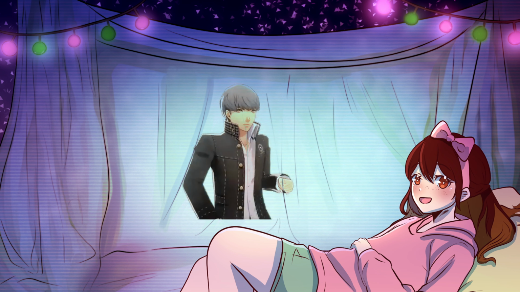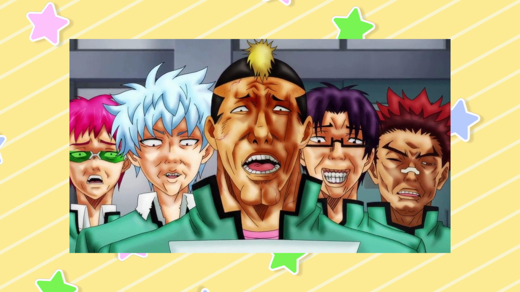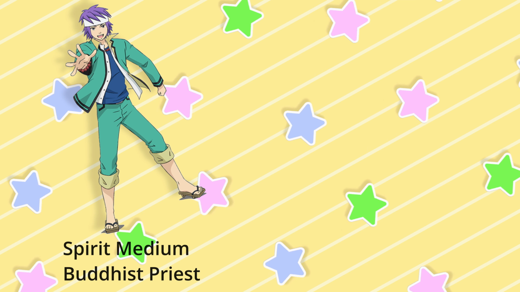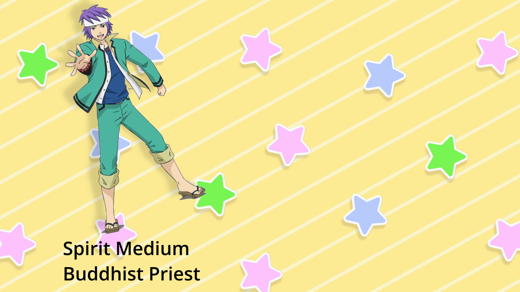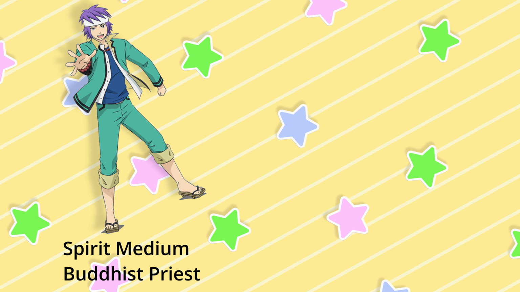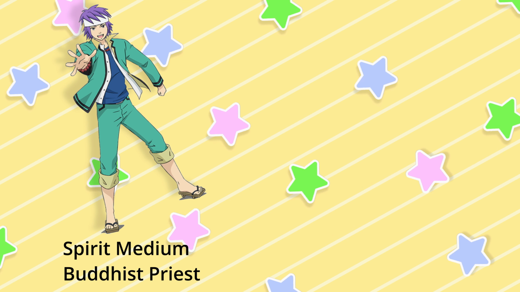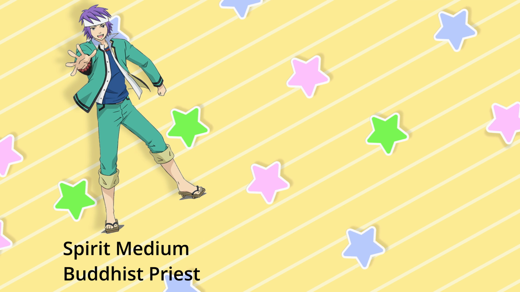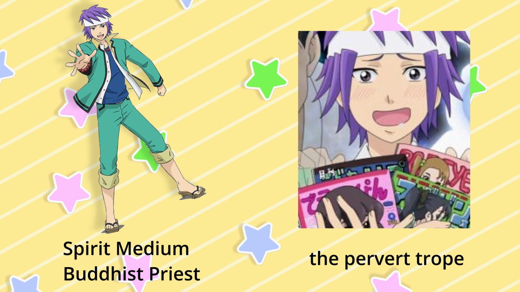So a quick overview of the peanut butter and jelly. I'll be using the character from Cintiq because I think that the Cintiq characters do a really good job of using this thing. So there's Toritsuka. He's a spirit medium. That's part of him. So that's the peanut butter, and he is one of the few characters that knows about Cintiq's power. Because of this, you think that he would be a really good confidant to Cintiq because he's someone that could talk freely about Cintiq's powers, but that's wrong. Because Toritsuka has the trope that is common among comedy animes, and that is the pervert trope. So what is his peanut butter and jelly?